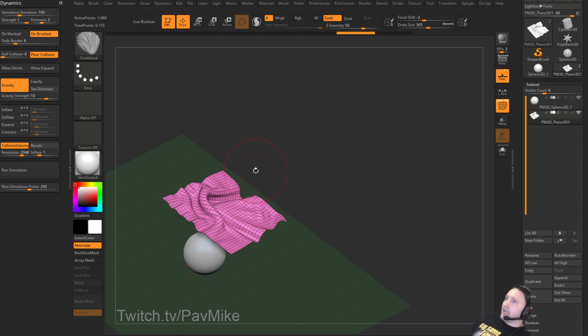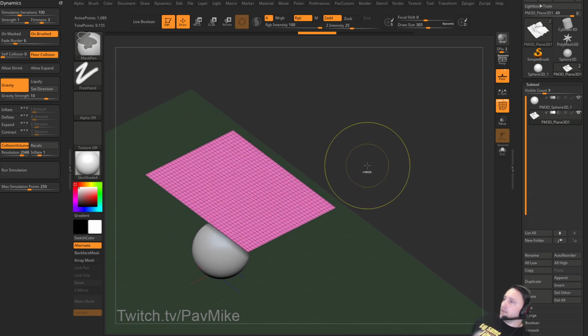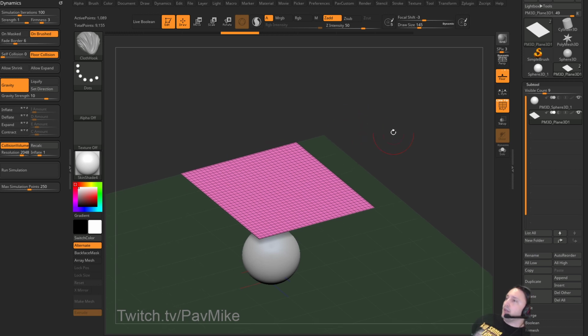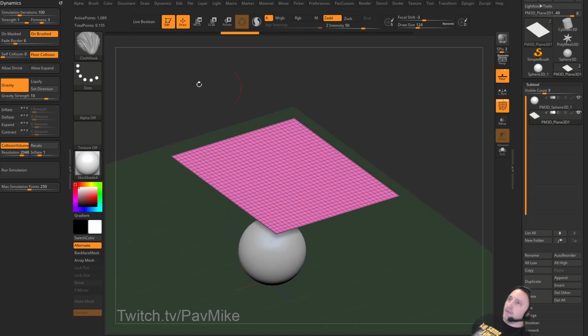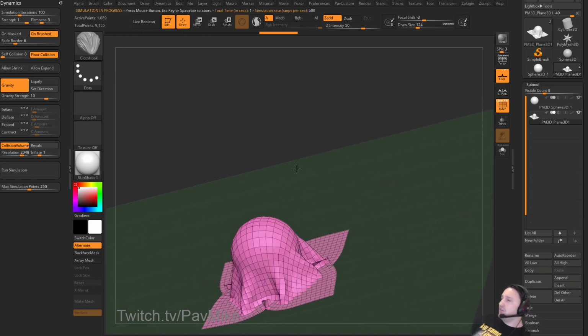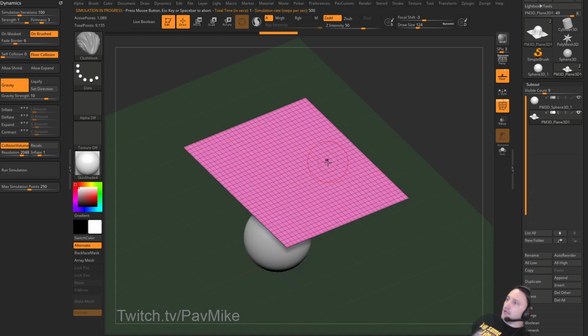Because it didn't have time to calculate. Now, to get back to the biggest thing you can take away as far as how dynamic simulations work with geometry, with calculations, is essentially giving it time and allowing it to calculate. So there's two things you can do here.